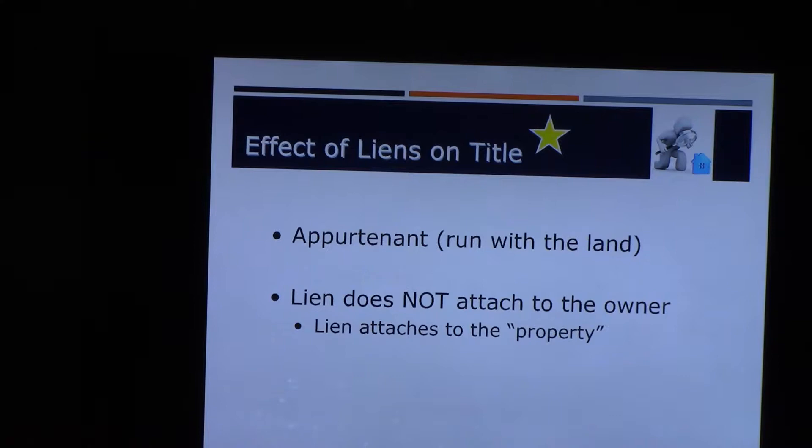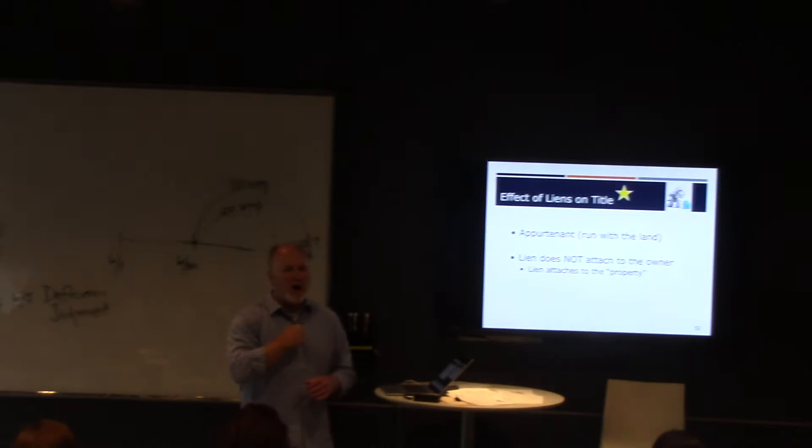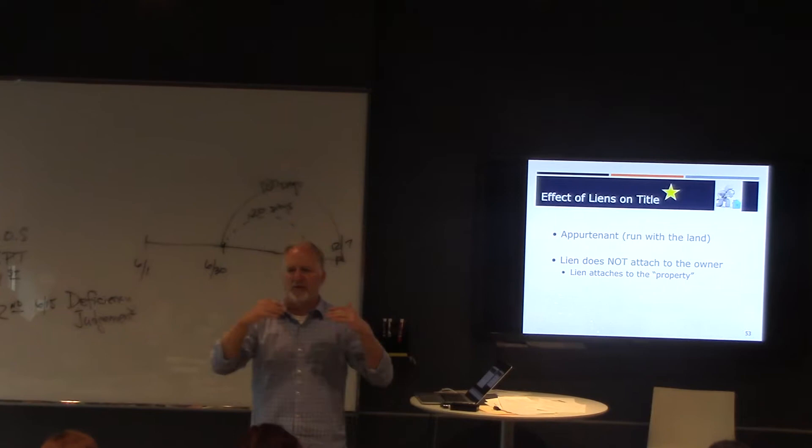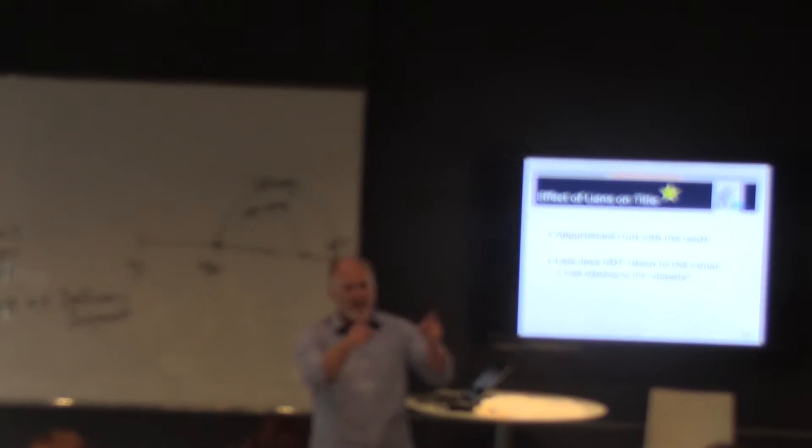Many of you have been through a closing before and you understand how this works. First, if you were to buy my property today, let's say I sell it to you for $200,000 and let's say I still owe my bank $125,000. My bank has a lien against the property, right? So visualize this. You're somehow going to bring $200,000 to the closing table. Maybe part of it would be your down payment money. Part of it would be earnest money which comes in from a trust account. And then the bank wires money in on your behalf. Your bank wires money in for you to buy my house.